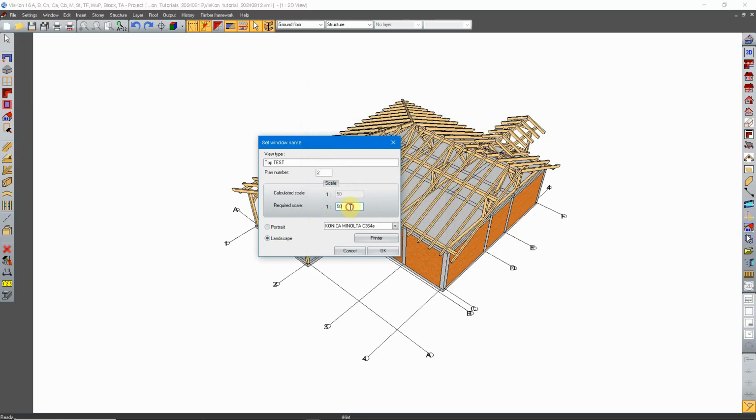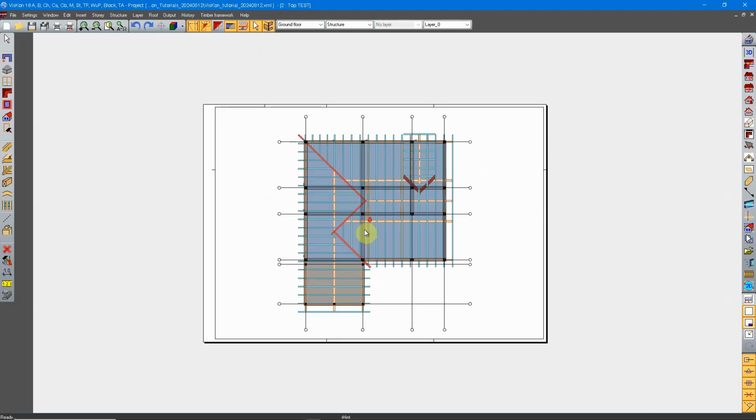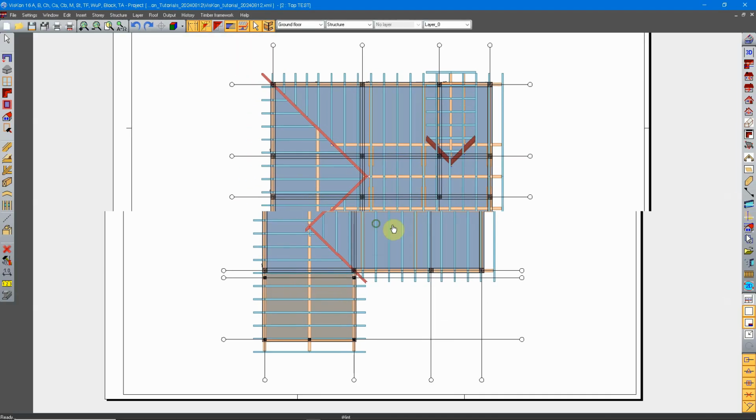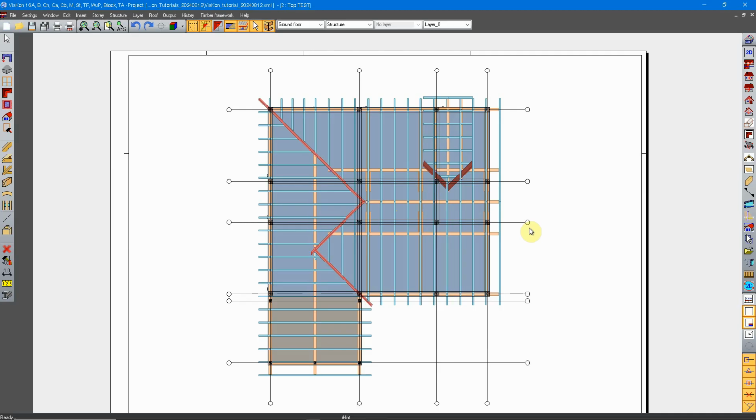And here we have the calculated scale, and if you are not satisfied with it, you can always set it higher or lower. 1 to 50, I'd say it's the best for now. And here we have the top view.